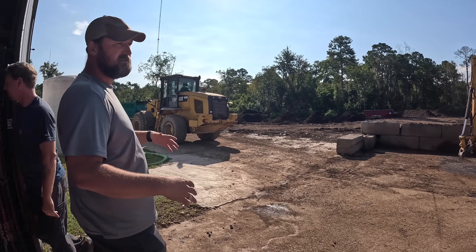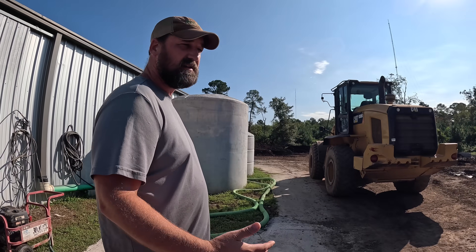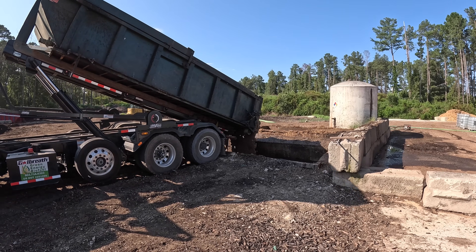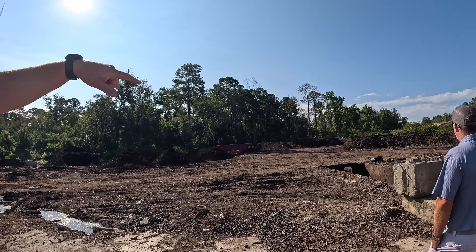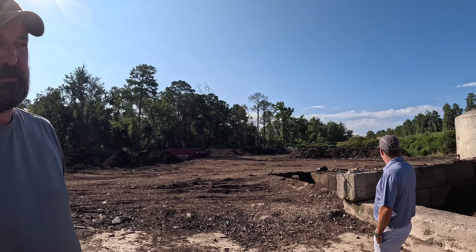The back of the building is where all the magic happens. We get our depackager material — food waste material comes in on roll-off trucks, and we dump it in these pits. That's the material we saw down in Aiken, in Warrenville. We bring it in, dump those roll-offs in these pits, then we'll mix overs and wood chips — either pallet chips or wood grindings. Then it goes outside and this pile over here is kind of a pre-composting pile.